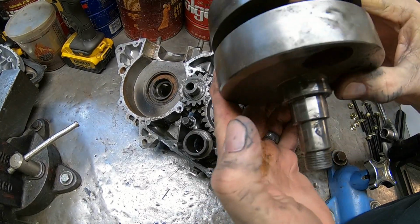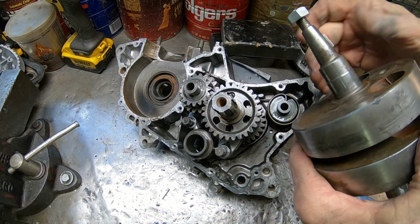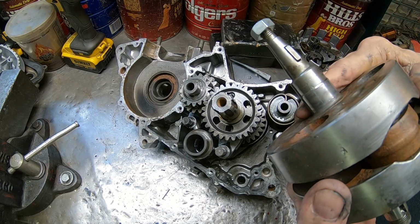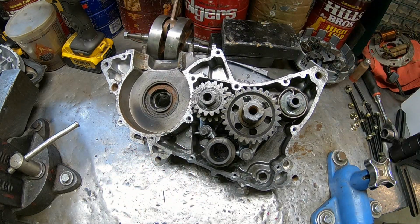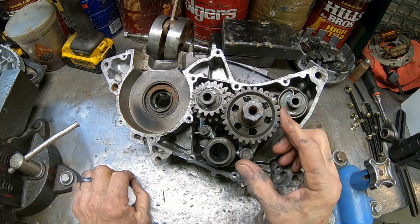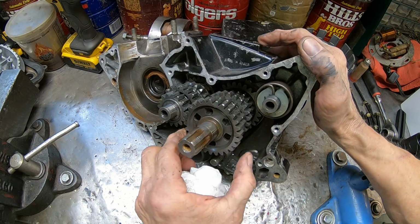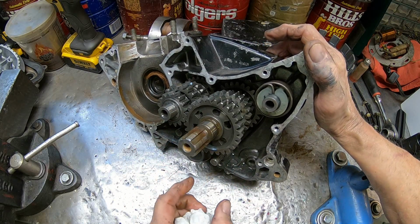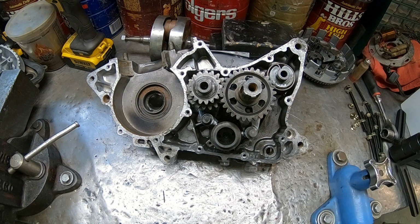It looks okay everywhere except here. The sealing surface is just not up to snuff. So we'll be taking that other one apart and seeing if we can get a better one out of it. Sad. It's just so sad that this stuff is always so screwed up. But everything else is looking okay in here. Not seeing any broken gears, but it's pretty far back there, so we'll be pulling all that out so we can get everything cleaned up.